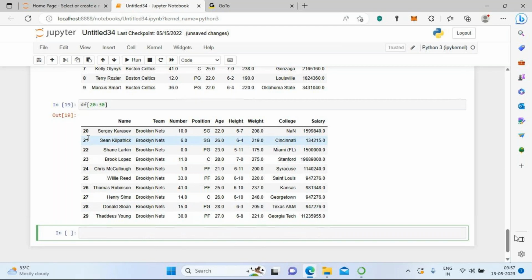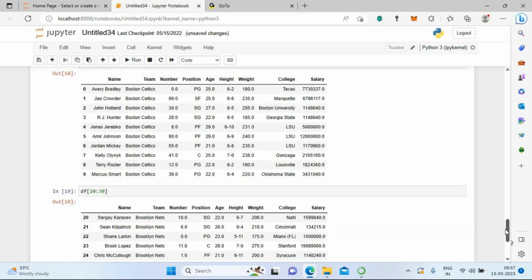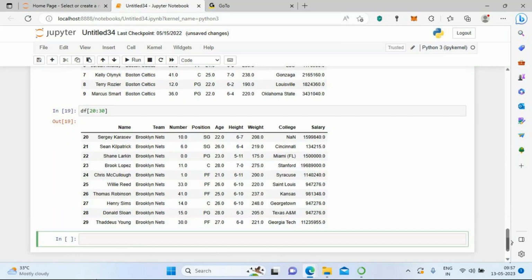Now, okay. What I'm going to do? I'm going to take the college column itself. In that college column, I'm going to place some value. What you will do? First, you have to pass the column label. Sorry, not index column label. You have to pass college, and then you have to use one API call, fillna. You can apply fillna.